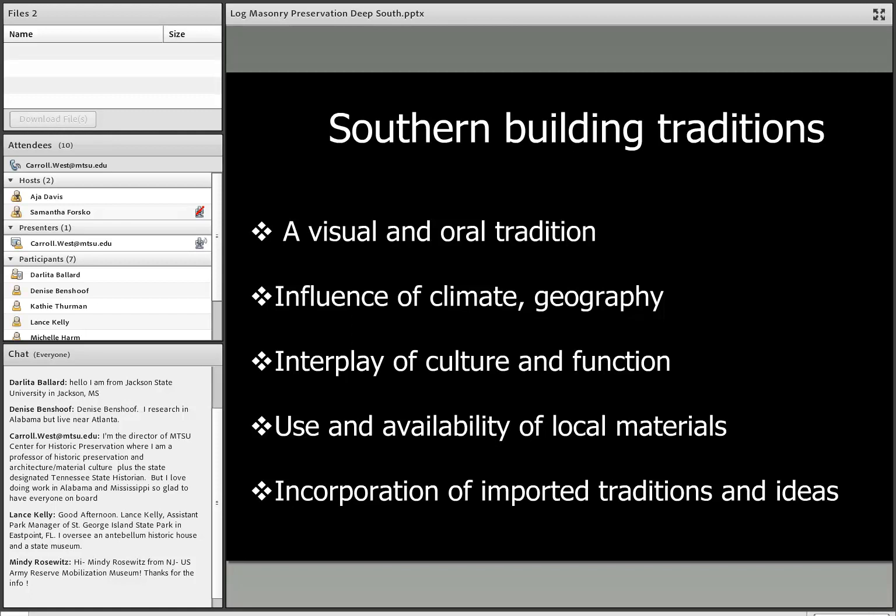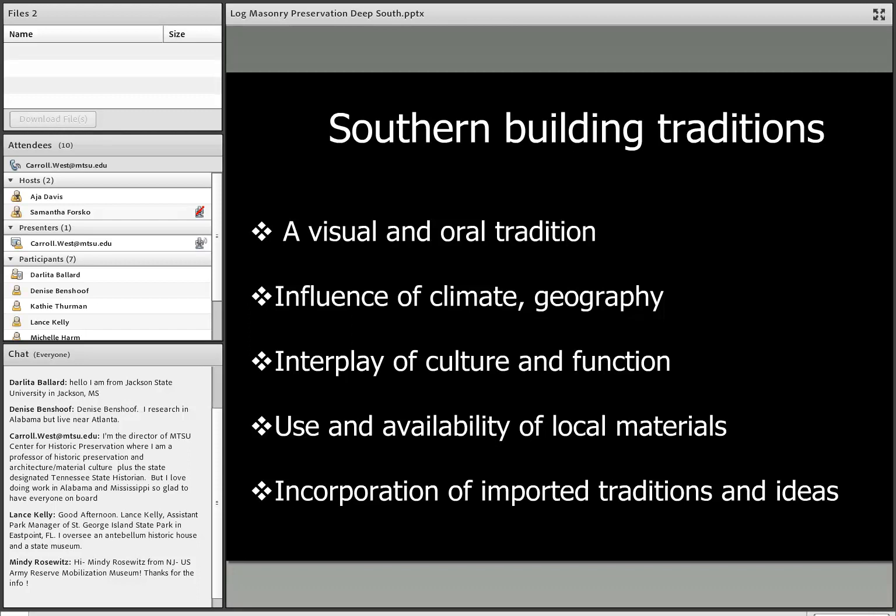And all of those types of agricultural products drive the types of farms, the types of outbuildings, the types of trade villages that you encounter. Now, I do think two things that here at the end we can see as real commonalities across the South: the use and availability of local materials. I just think that characterizes the vernacular architectural traditions.